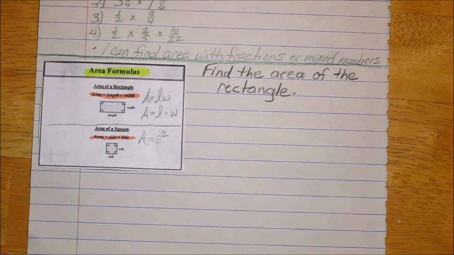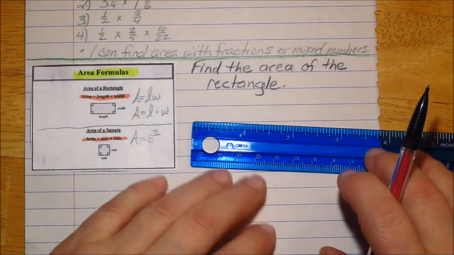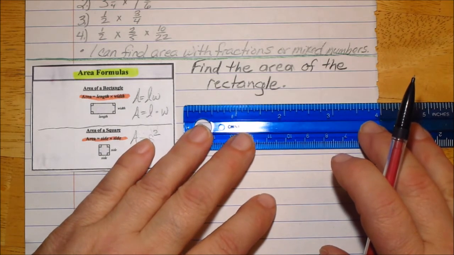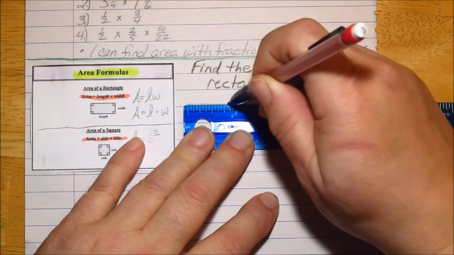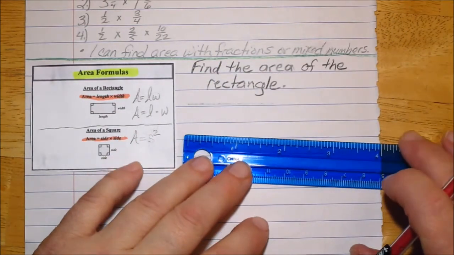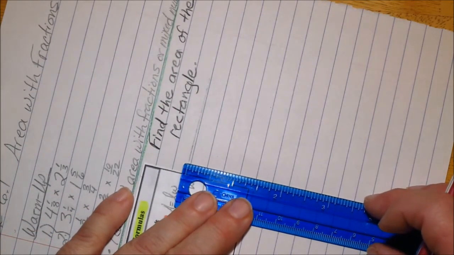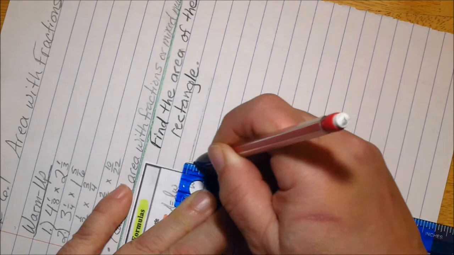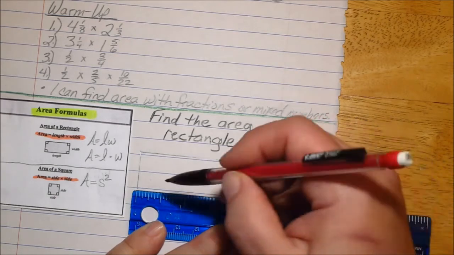So I'm going to get my ruler out and create a little rectangle here, and it is going to be 1 3/4 inch. I'm going to make sure I'm looking at my inches side of my ruler and not my metric side. Okay, 1 3/4. And my rectangle probably won't be perfect, but that's okay. We'll measure it and we'll label it and we'll know what it is. And I want it to be 3/4 of an inch wide. It's hard to keep things perfectly square when you're just freehanding like this. But that's okay. We'll know what we mean.